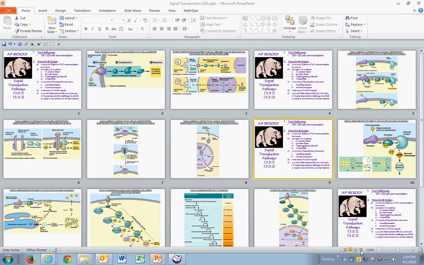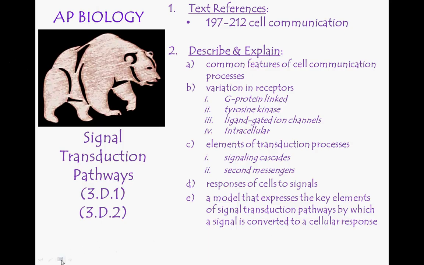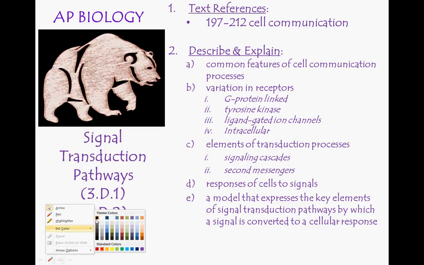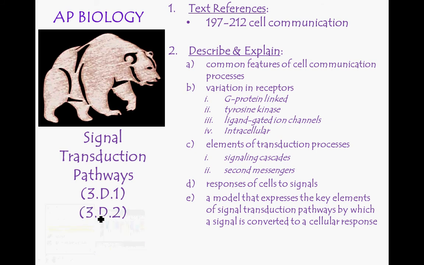Hello and welcome to another screencast where this time we'll be continuing the discussion about signal transduction pathways. This time we're going to focus right here on describing and explaining the elements of the signal transduction process. So this is the transduction. We'll talk first, actually this is in reverse order, sorry. First we'll talk about the second messengers and then about signaling cascades.